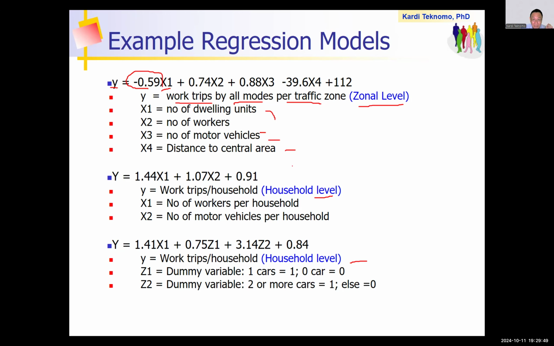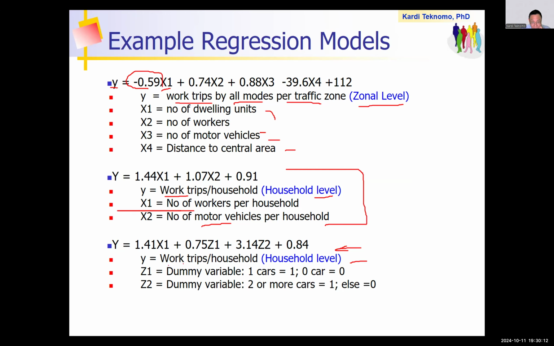And here in this example of the regression model, again the Y is work trips per household, not per zone, but per household. And this one depends on the number of workers and the number of vehicles per household. Now the third model is interesting.